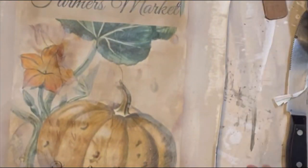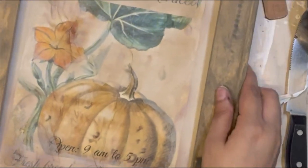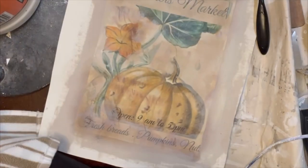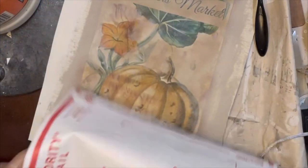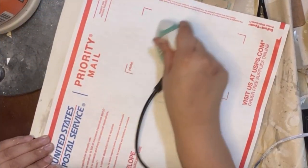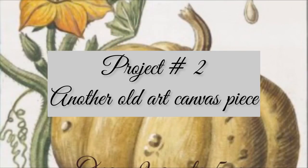So the last step for this canvas is I'm going to go over with an iron, and you want a piece of parchment paper or the one that goes in the oven, and I'm going to pull out my mini iron. I didn't have that paper, so I'm going to go over with this envelope. It does have some waxing on it, so it works just fine. And I'm just going to go over with my iron and reactivate that Mod Podge and have a better bond to the surface.